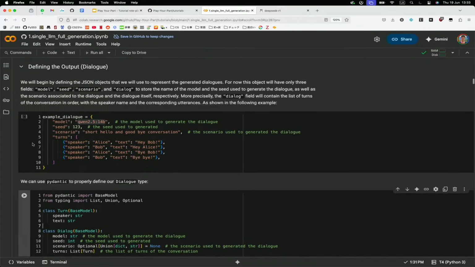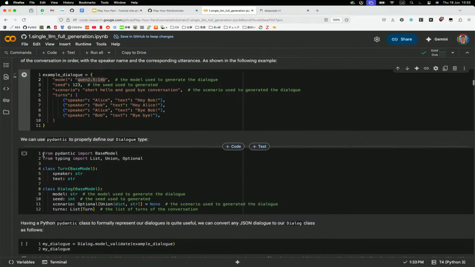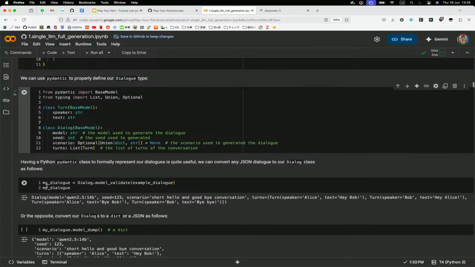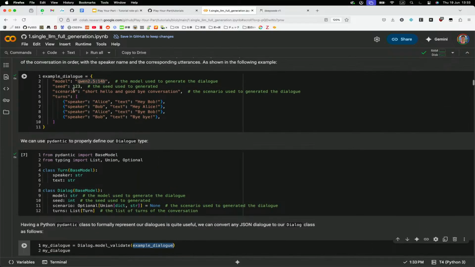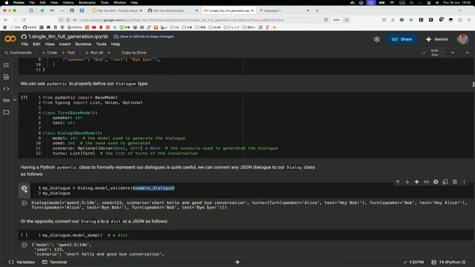Once we have this, let me run it. A good thing about this is once we have dialogue defined as a Pydantic model, we can actually parse our original JSON dialogue, which is this one. If we run this cell, you'll see that now my dialogue is actually an object. It's no longer a JSON.